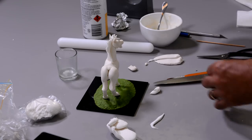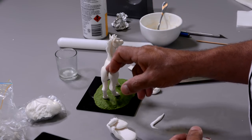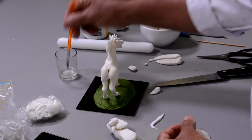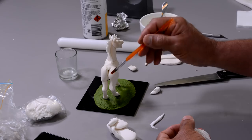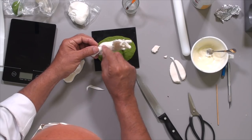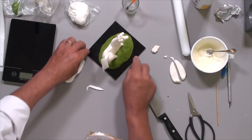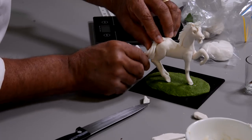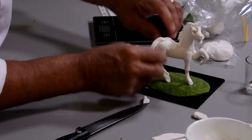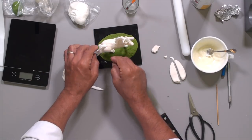Okay. Let's put a little bit of white chocolate here for a join. Okay. And a little bit of water here. Just this area. Then this part just has to go nice and strong. And then once this is holding, we can also give it a little bit more motion like this. All right. That's it.